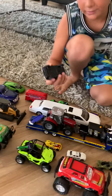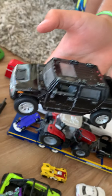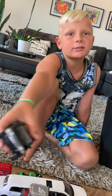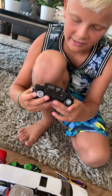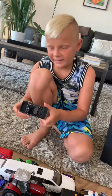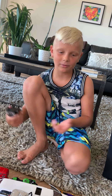I got this one from Dubai — we saw it in a towel box, so I was just like, why not rinse it off, clean it, and take it. As you can see it's missing a tire — it's very old, but it's pretty cool. I use it as like a robbery vehicle when I play with my cars.